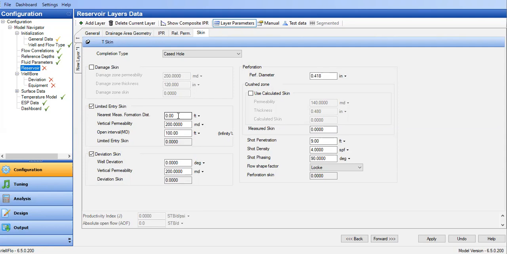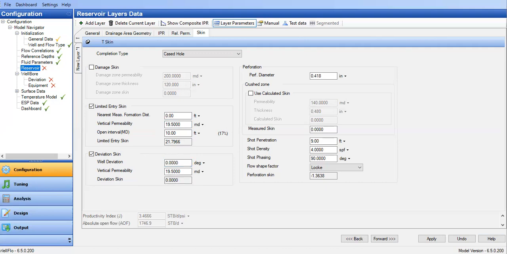Vertical permeability, I assume it to be 10% of the horizontal permeability, so it will be 19.5. Open interval is 10 feet. So you get the limited entry skin quite high, 21.8. Well deviation 0, so it's a vertical well. So the deviation skin is also 0.